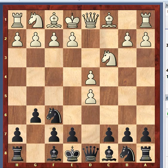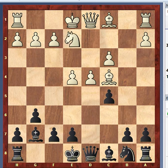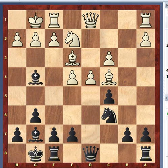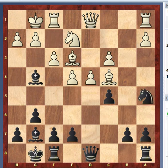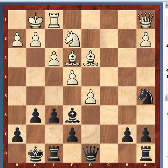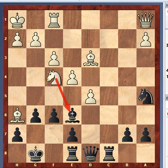So we'll take a look at this main line again. Bishop g7, bishop c4, c5, knight e2, knight c6, bishop e3, castles, bishop to g4, f3, knight a5, bishop d3, c takes d4, c takes d4, bishop e6, d5, bishop takes the rook at a1, queen takes the bishop at a1, f6, bishop h6 hitting the rook moves, king h1, rook c8, knight f4, and bishop to d7. And this is fine for black. You should be happy with this.